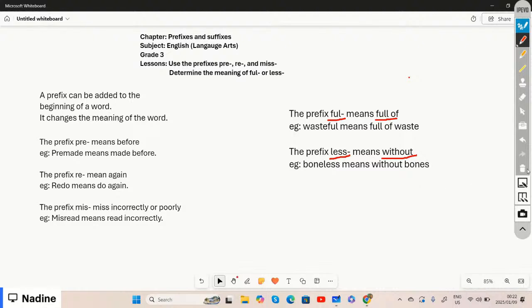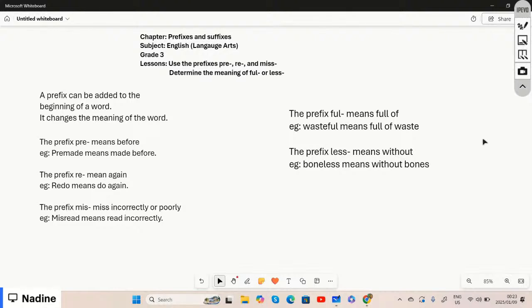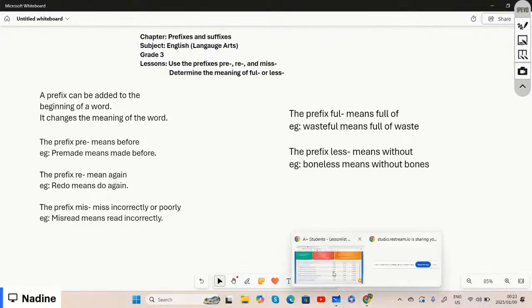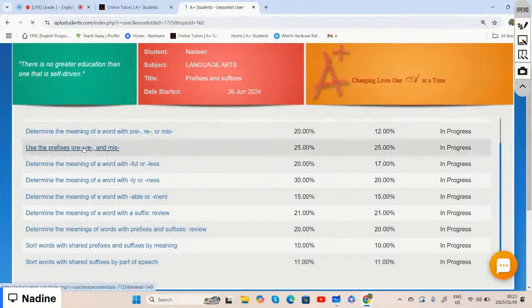All right, so now we're going to aplusstudents.ca, and we're going to use prefixes pre, re, and mis, and we're going to determine the meaning of full or less.